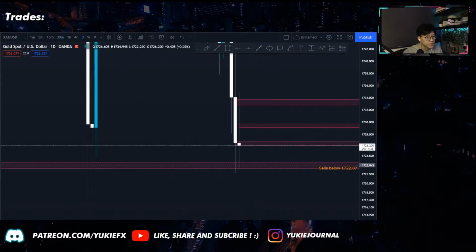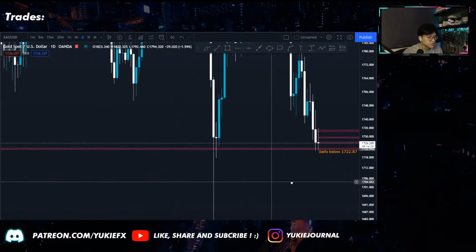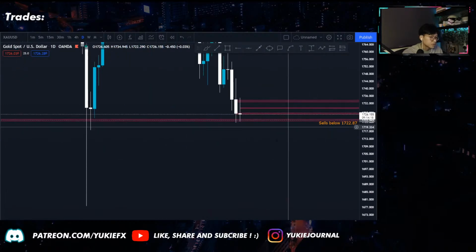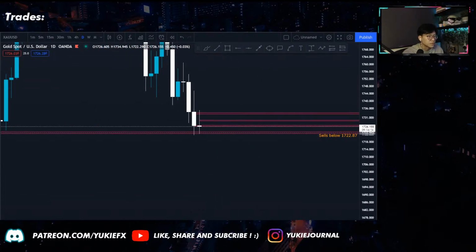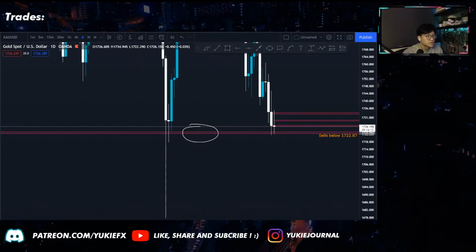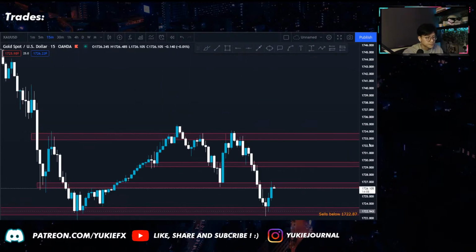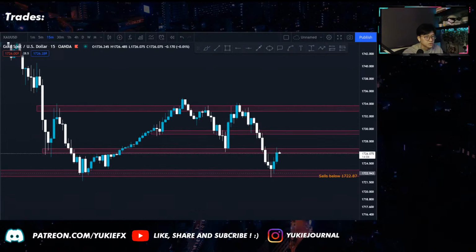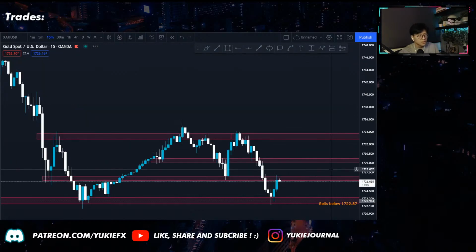Ultimately, I'm still very bearish for gold. Taking a look at the daily, once again, it closed below previous candles, and it already created a top wick, just didn't break the low of the previous daily. And once it does, it should fill the wick to the left right here, 450 pips. So let's wait for that. Yeah, let's focus on gold because GJ is still in a mess.